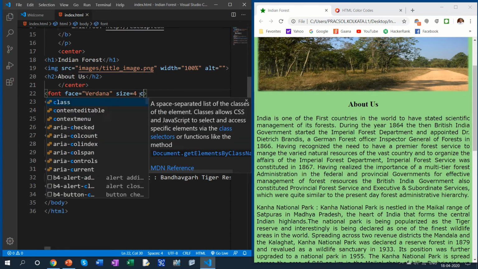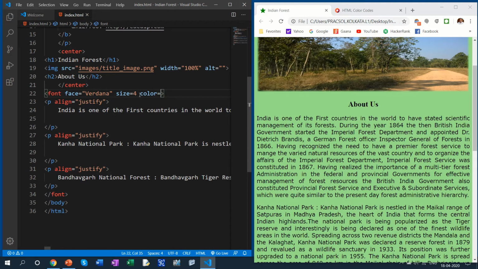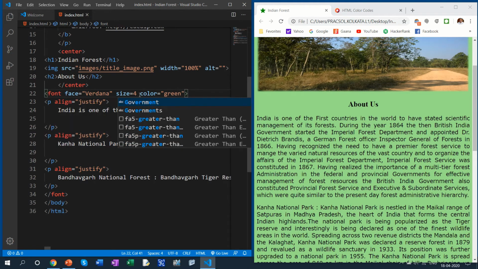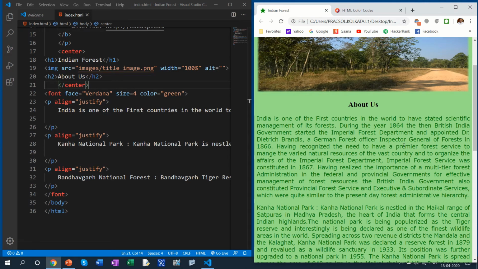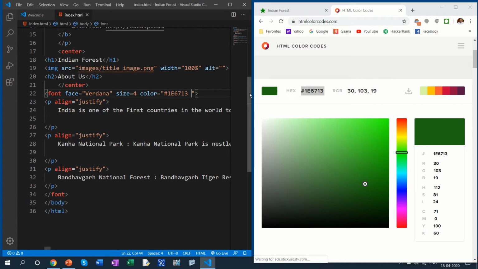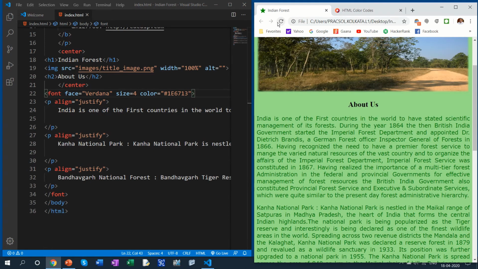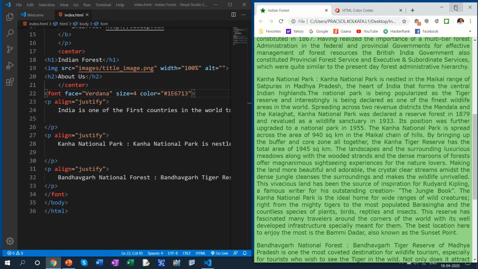Now I want to make the color a little bit dark green. For that, I write color equal to green. If you make the color green and refresh, the color has changed to green. Or you can do this from here also, you can select a particular dark color. If you select this, the color changes to deep green, a greenish color. Moreover, I want to put it in full screen.